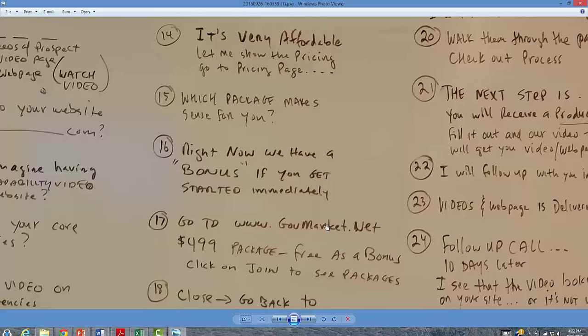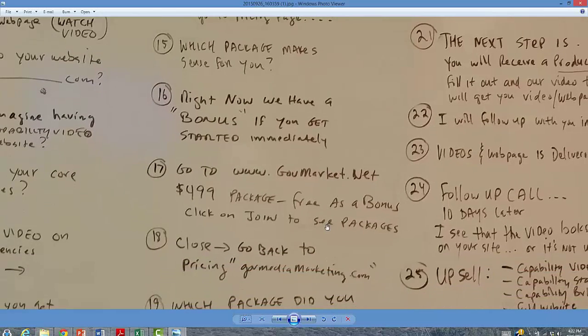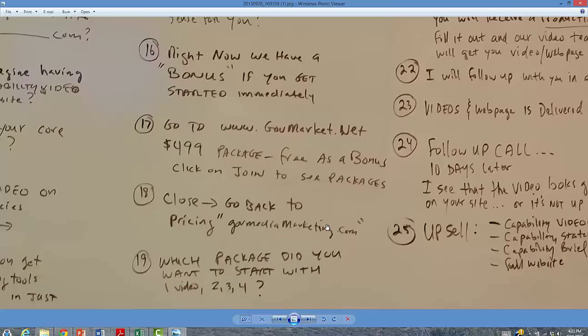Then step number 16, you say, right now we have a great bonus for you if you get started immediately. And this is kind of like the added bonus. Everybody wants more than what they pay for. And this is the govmarket.net website. And I will look at that in a second also.